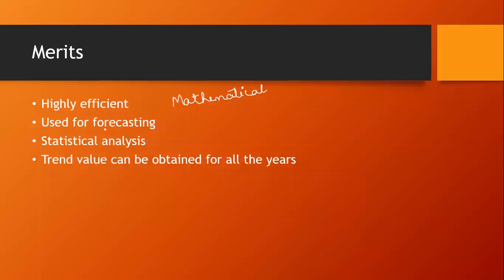Second one is, it is used for forecasting. In the previous methods, we were finding the trend values for the particular years given. For example, 2001 to 2005 namge data kottidare, a particular year idu namge trend values find out ಮಾಡ್ತಿದ್ವಿ. ಆದರೆ ಈ ಮೆಥಡ್ ಅಲ್ಲಿ ಏನಾಗುತ್ತೆ ಅಂದ್ರೆ, based on this original data, for the future, for example, if they ask you what will be the trend value for 2010, you can easily find it based on this original data. So when you get the x value of this original data, easily you can find it for the year 2010. So it helps in forecasting for the future.